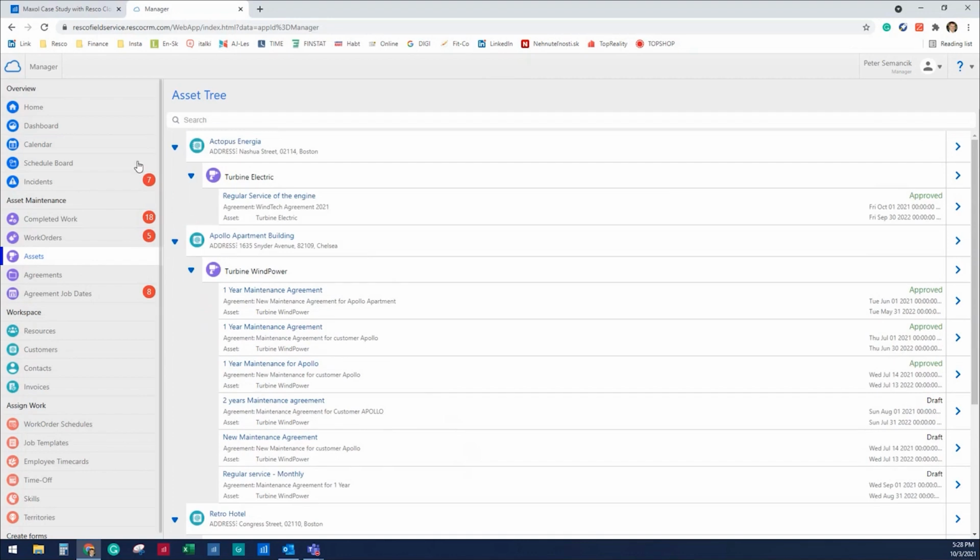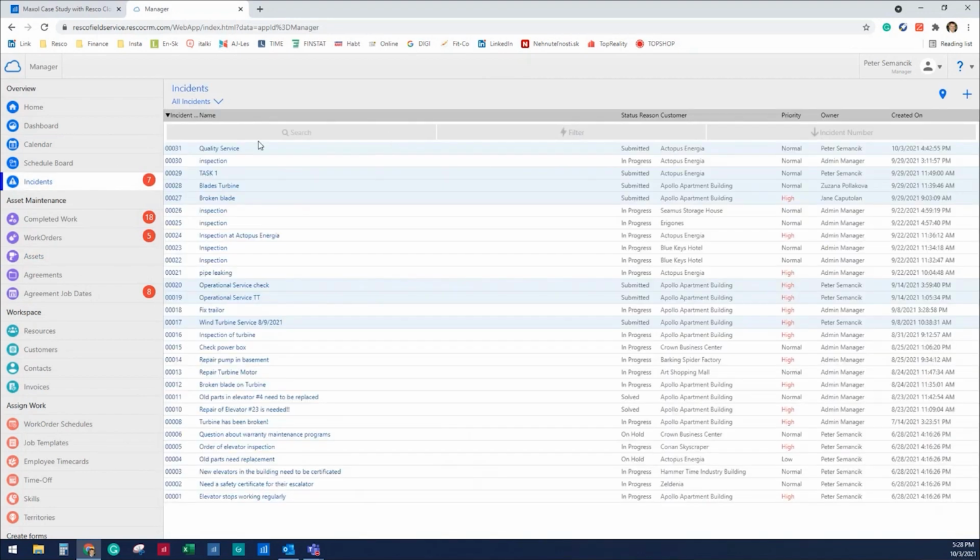So this is just an example of how we are operating at the moment, and I will be happy to show you how we are working with the incidents or even some work orders. So we as a company receive some incidents that something is happening on an asset via call, via email, or even automatically via customer portal. And then the dispatcher can assign this incident and automatically create a work order and schedule it to the service technician.